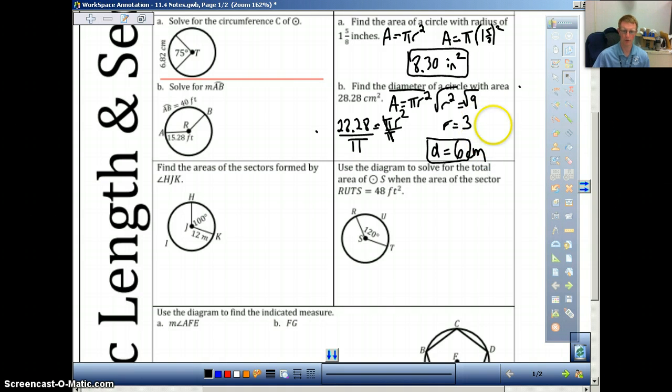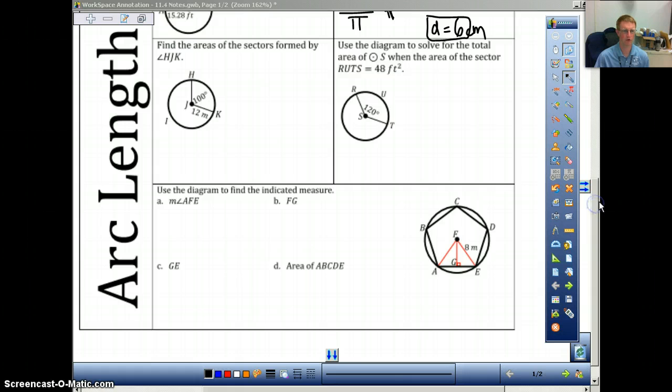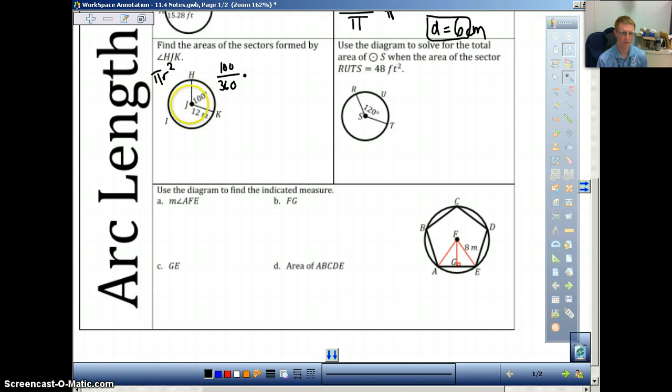Okay? All right, let's look at another example where we're actually finding the area of a sector of a circle. So here, we're going to find the area of this sector of the circle. And remember, the way to do this is first figure out what fraction of the circle we're dealing with. So it's just 100 over 360. So if I want the area here, I have 100 degrees of the full 360, and then we just simply multiply that by the area of our circle. Remember, pi r squared is the area of the circle. We have our radius is 12, so it'll just be 100 over 360 times pi times 12 squared.